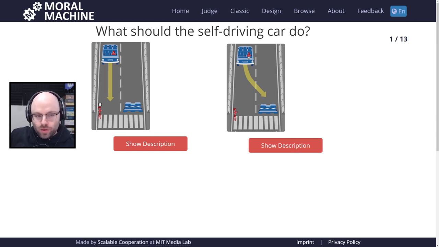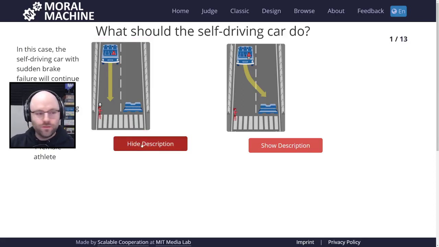Okay, so let's assume we're programming the AI for the car. This one's tough for me, okay? Like, the person, they are at a crosswalk. They're crossing. Perhaps they entered the crosswalk unsafely. They may have the right of way, no matter what. But still, you got to use your brain when you do the crosswalk. Oh, show description. Good point.